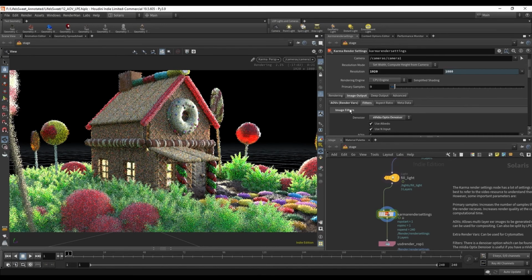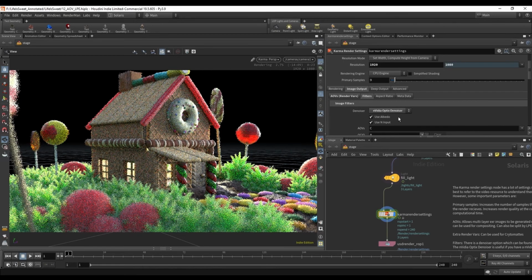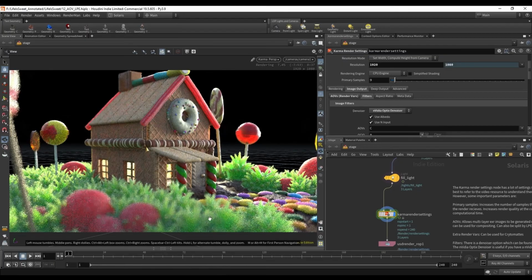And this is interesting because I have things like denoisers, right? So if I take a look at my denoiser over here, I have the NVIDIA Optics denoiser. So that is under image output filters. And what this allows is for denoising of our image, and it'll actually show in our viewport. You can see that things are being cleaned up, and this will be applied when you render to disk. As you can see, I'm ending up with a very smooth looking image, but as this gets more and more samples, you'll start to notice more detail, right?